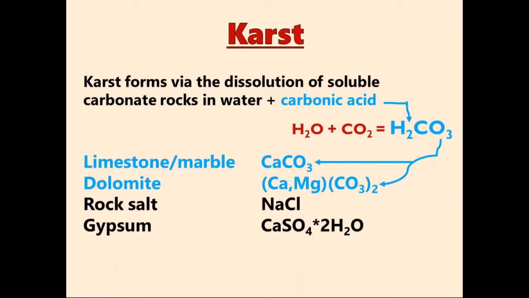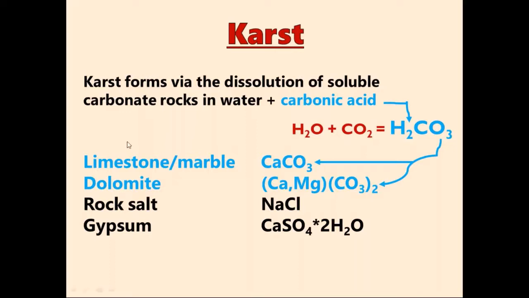These rock types are susceptible to karstification. Now, as far as rock salt and gypsum are concerned, first of all, four of those rock types are sedimentary rocks, except for marble. That's the metamorphic equivalent of limestone. Rock salt and gypsum formed through the precipitation of salt or gypsum when the water evaporates, right? So salty water evaporates and the rock salt and the gypsum precipitate out. If you add water back to them, they'll dissolve back into the water.